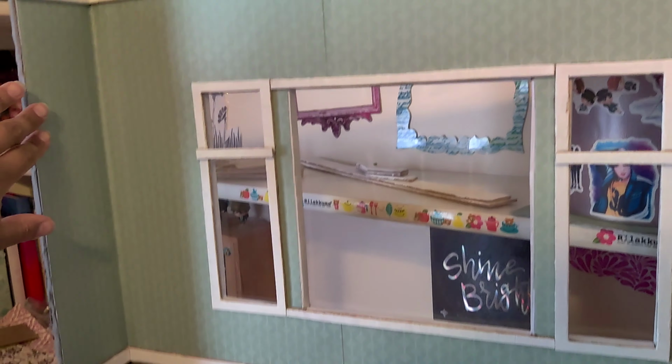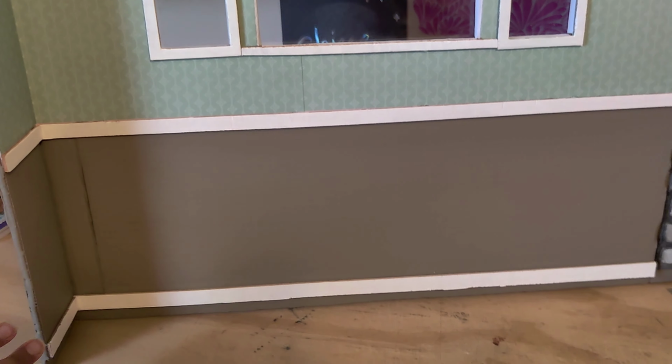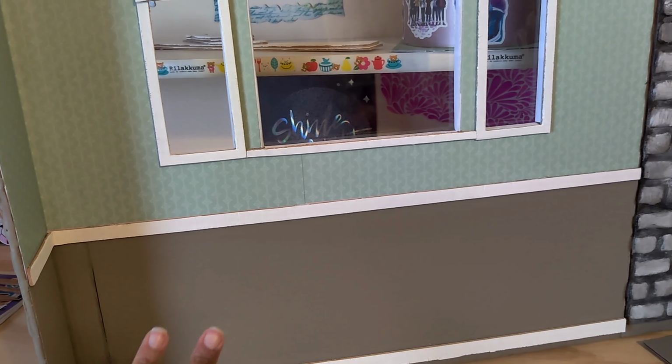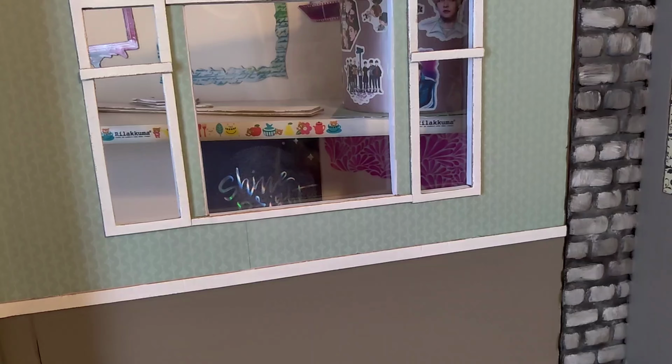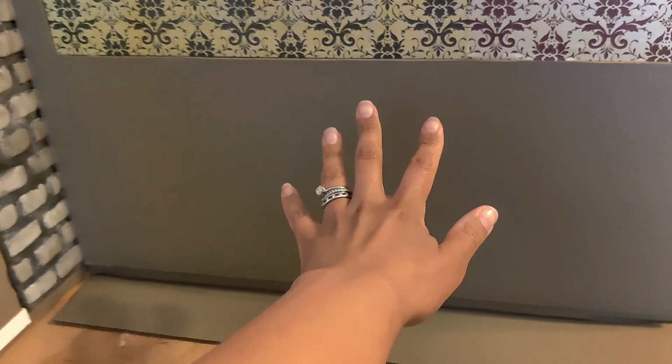I like how simple it is as of right now, but there's still a lot more that I need to do to it to give it that mansion look. I also went ahead and painted this bottom to match, and I wallpapered it with two different papers that are the same print but not the same color, and you can see how the paper looks aged already. That's just how the paper came, so it kind of fits perfectly.